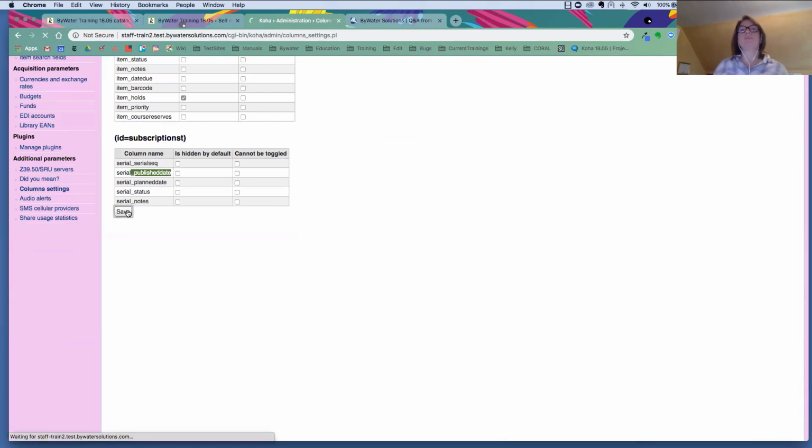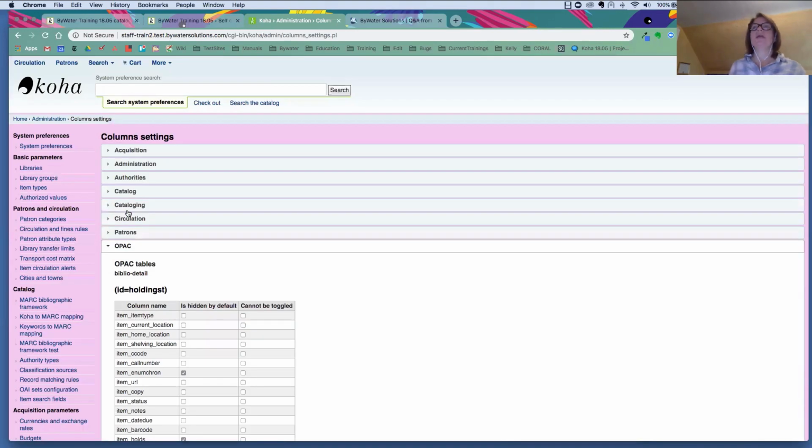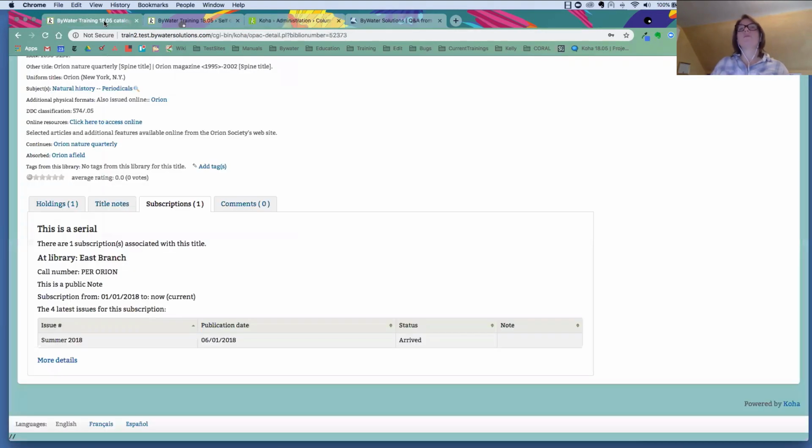So let's go ahead and unclick that planned date, which is actually the received date within the column. So I'm going to go ahead and refresh that. Some of the terminology does not clearly say what it is from one process to the next. So now as I unhid the planned date, I now have the received date. So although this was a publication date of June 1st, it was received June 8th. So you can see that you could hide the received date because that might not be something you need to have displayed in your serial subscription, but now you have the functionality there for you to be able to decide.